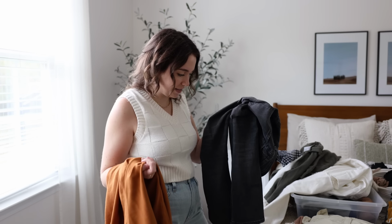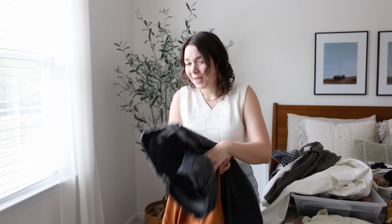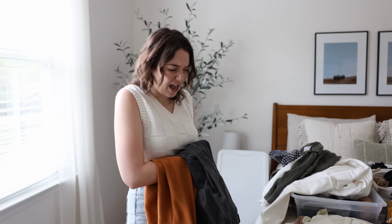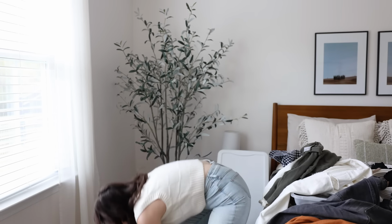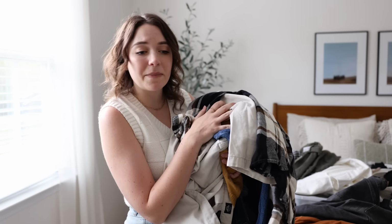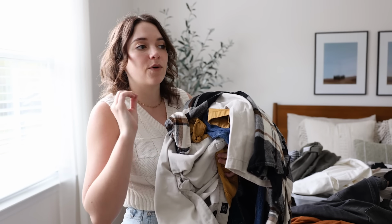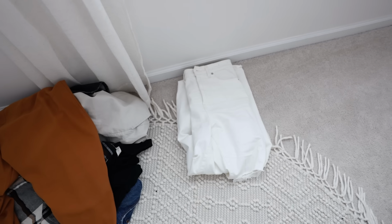Same thing goes for these, and kind of sad because they're great brands. I think they're both made well, so one of my favorites, but I just feel like this specific silhouette, not for me, so letting go of those. And then also got a big decluttering pile here of things that either don't fit me or that I just don't love for this season of life. So that's everything that we'll be passing on, and the one pair of pants that I want to put away.